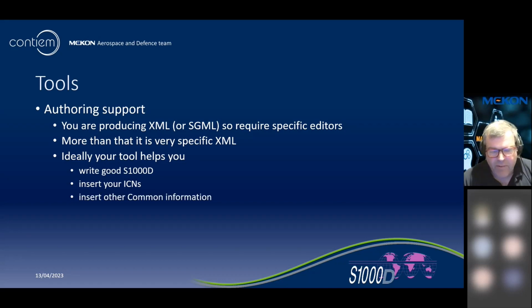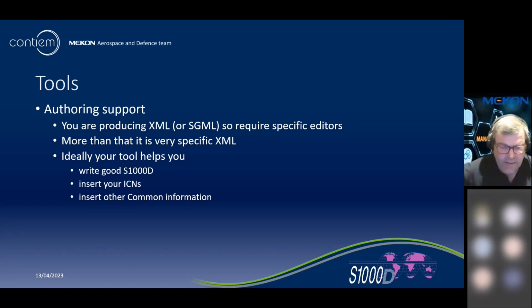We want to be compliant with S1000D, and we want to make life as easy as possible. So if I'm inserting an image into my content, I want to be able to ideally pull that image from a list and just say, right, insert it, boom, done. I don't want to have to write some code or create some structure to put an image in and hunt for it on my file system.